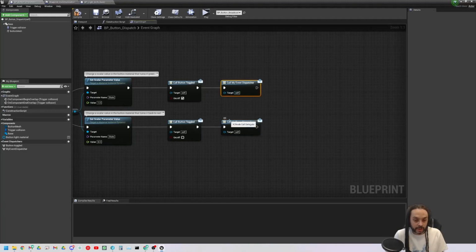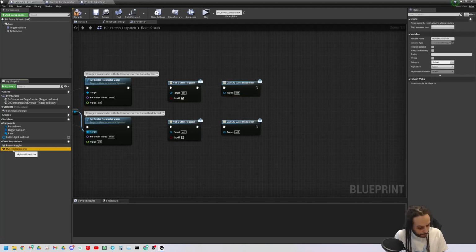So I'm going to call my event dispatcher. Okay, I'm not going to have an on and off, but I'm going to, yeah, let's have an on and off actually, but not an on and off. How can we? Well, first, any default values, please compile a blueprint. I'm going to have this event dispatcher and I want to add something to it.